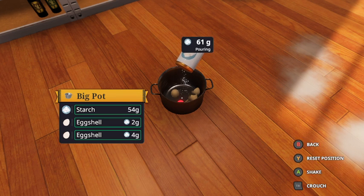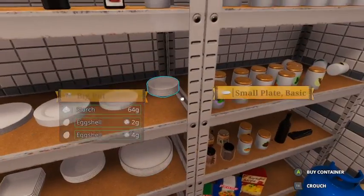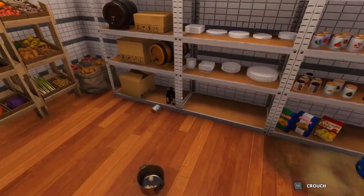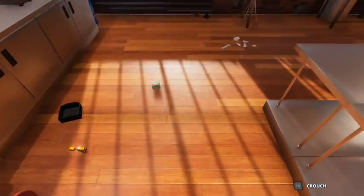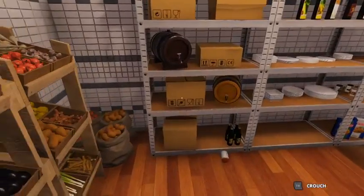So again, mayonnaise is not very complicated. It's egg, salt, vinegar. We can't seem to find our salt at the moment. I think it's up here somewhere. There's our white pepper. Oh, no, the salt. I must have used it. That's the starch, I just threw that. Is that my salt? My salt's somewhere, right? It's important to have a clean kitchen. I can always get it. There we go.